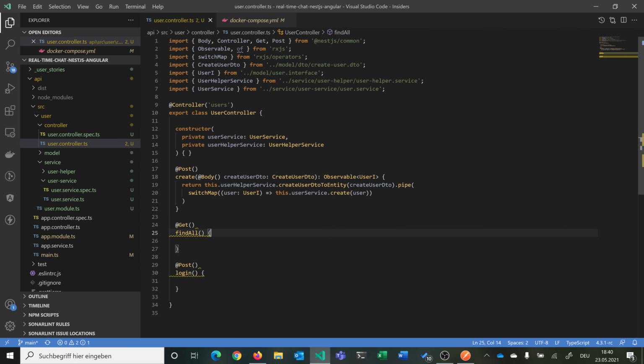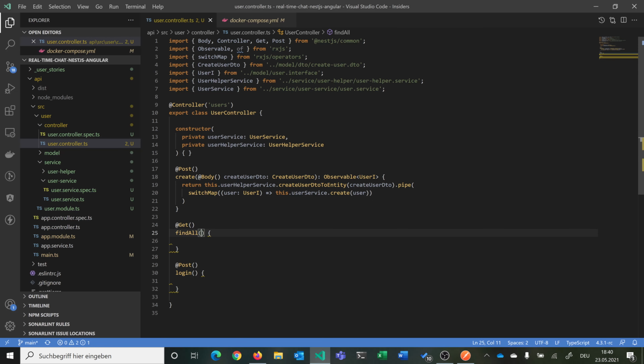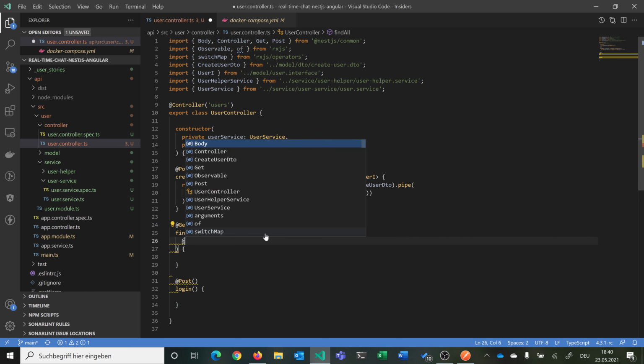So then, for example, which endpoint can we do? Maybe find all. So this is also a GET request. And as we see here, we get in return a 201 created. This is good. And on find all, we have query parameters.